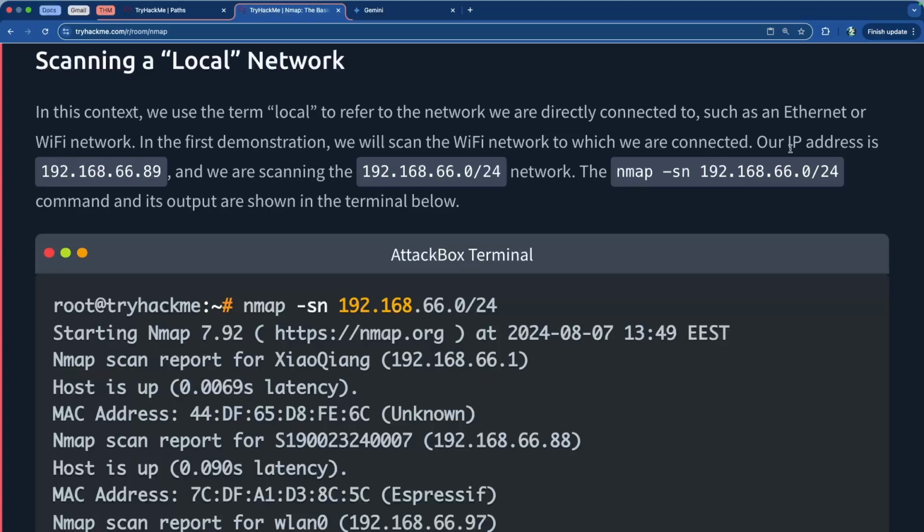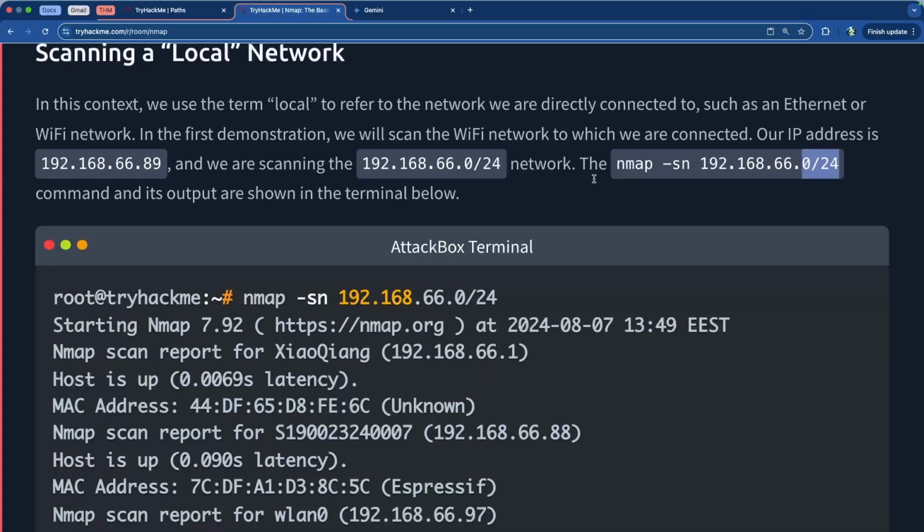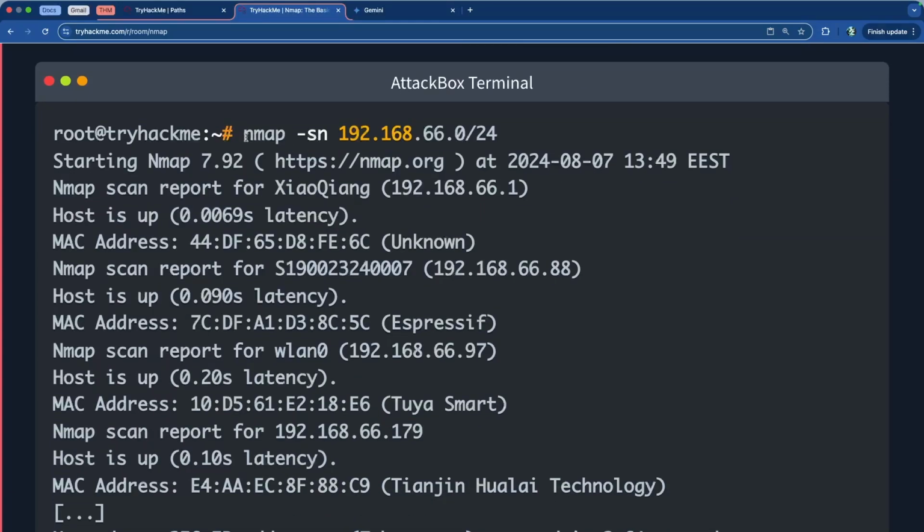So if our IP address in this case would be this, then if we wanted to scan the entire subnet, we would be able to do it as such. We've already discussed that. Then you would do nmap -sn, and you would basically ping everything on the subnet to see what you can find. This is what the command itself looks like. They're running it as root, so they don't need to type in sudo. When you're already logged in as root, you can remove the sudo portion of the command and just type in the entire command, and it will run it as root.